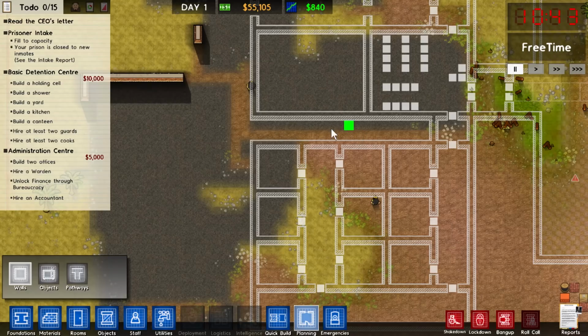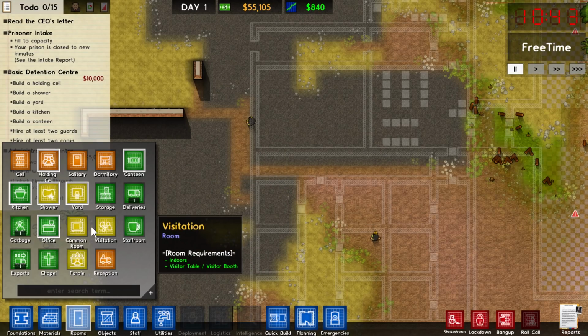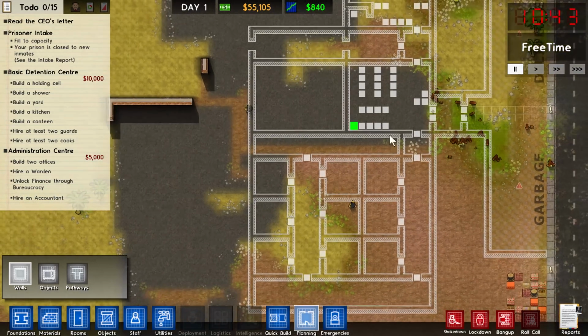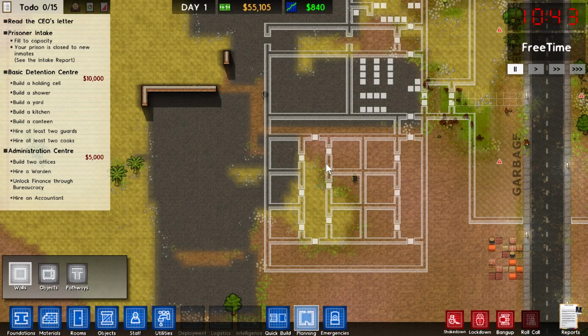Maybe storage, actually. What if I was to do this kind of thing? Go to objects and say rooms, storage is right there. Can I do that? I actually can. It's not technically inside, but that's fine. That can be storage at some point. Alrighty. It's a little bit out of the way, I know, but that seems okay. I think we can make that work, because this is going to be connected to other things.